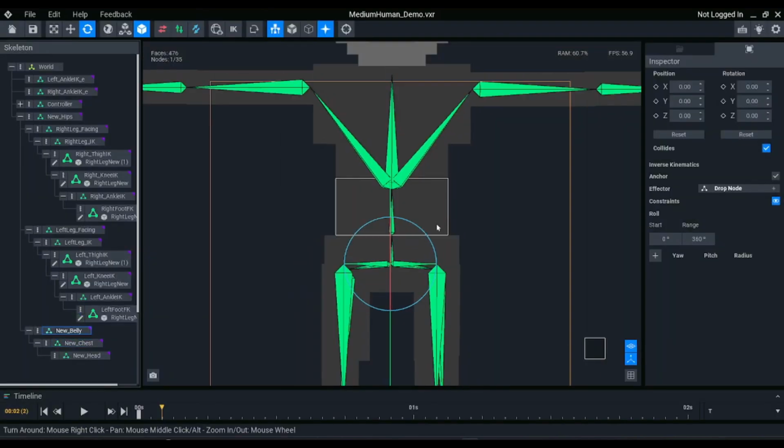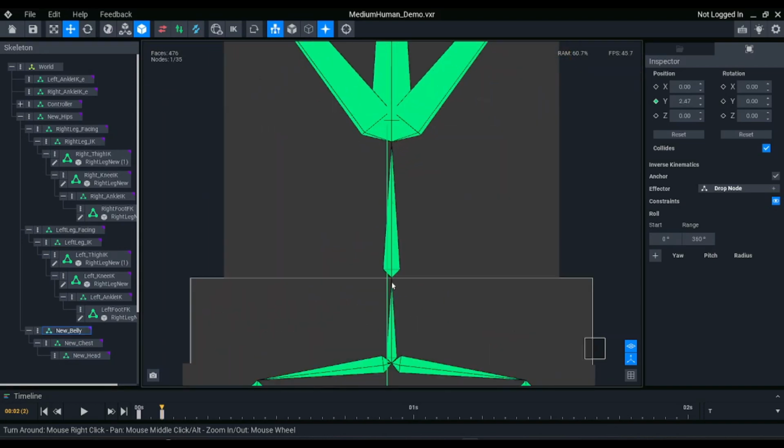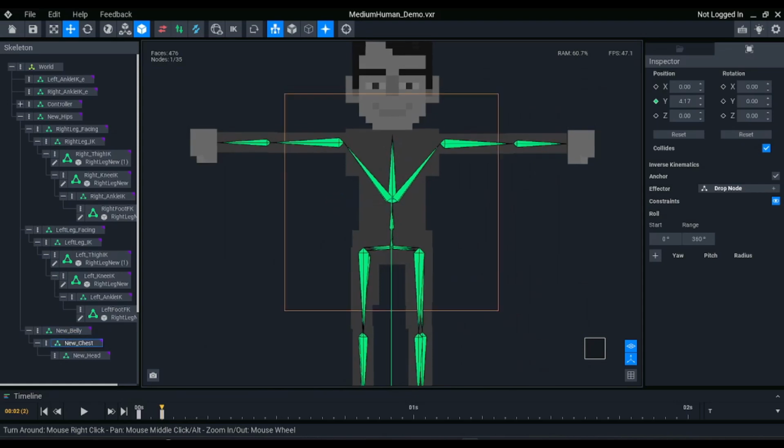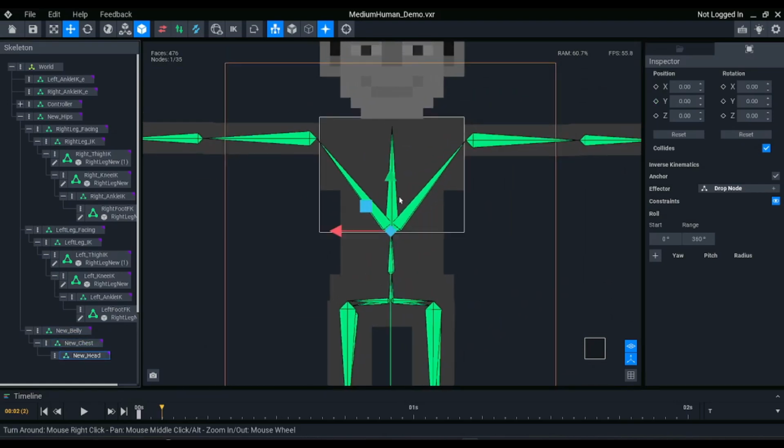And let's put those all in place. So first the belly up to roughly here, yeah, in line there. Then we go up to the chest, which is about here. There we go. And then up to the head.